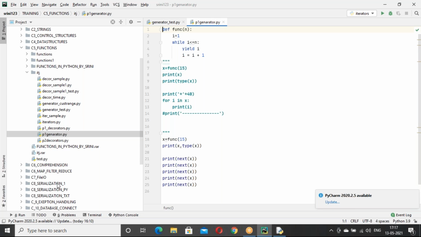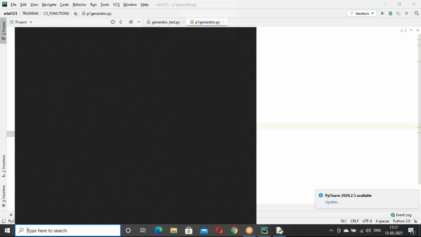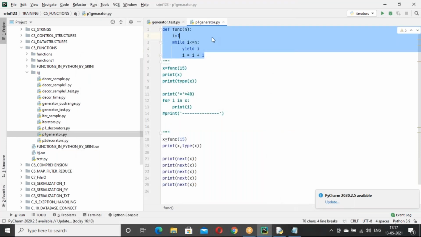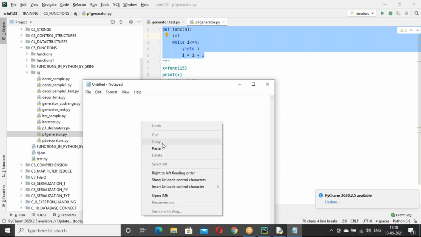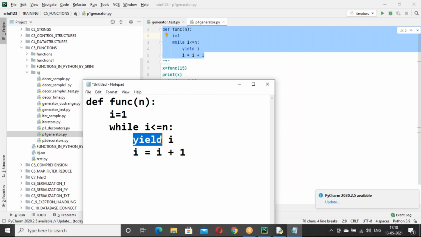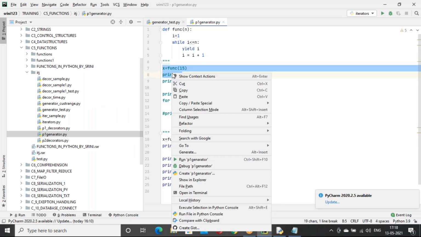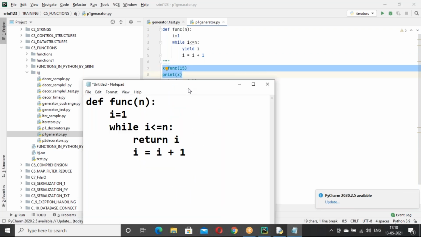So look at this. If I write a function like this, and I'm calling the function.